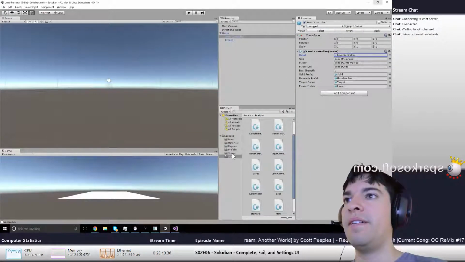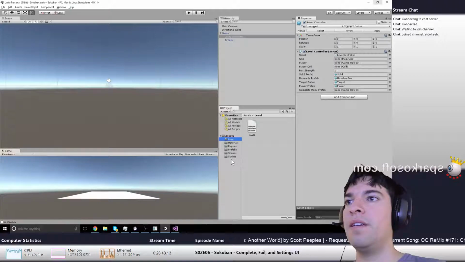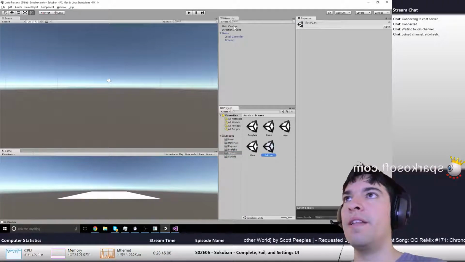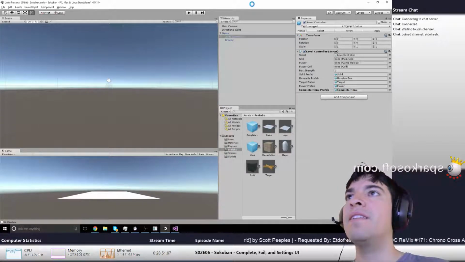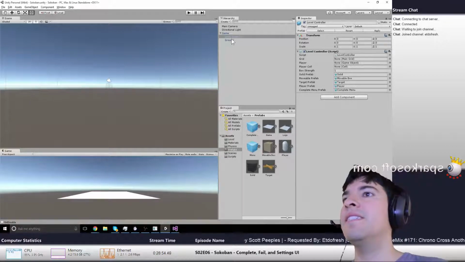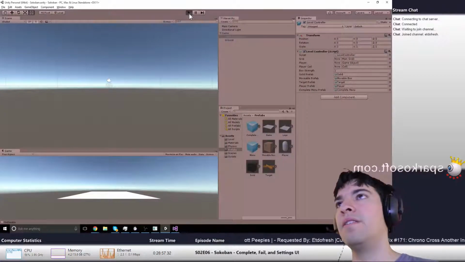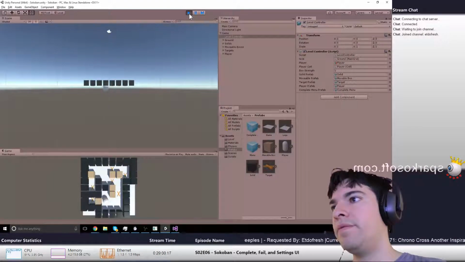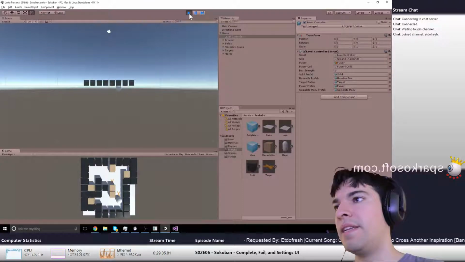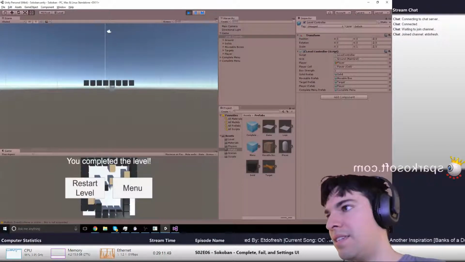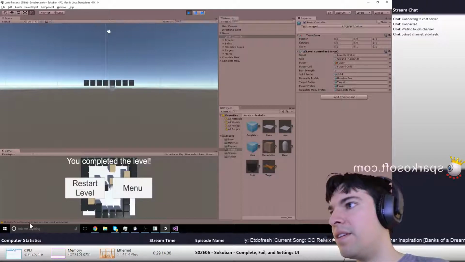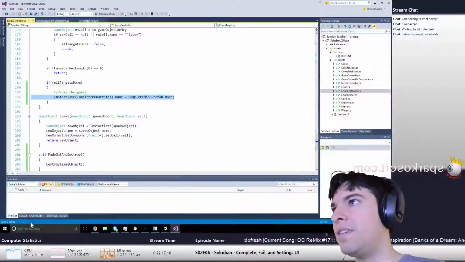So do we do this in multiple areas? Nope, we really just do it in one. So if we go to scenes, Sokoban, oh, we are there already. Sokoban, the complete menu prefab should have the complete menu prefab here. Save this, apply this actually, save it, and let's see if it works. Playing the game. You completed the level. Do one of these things. Multiple event systems in scene. What?